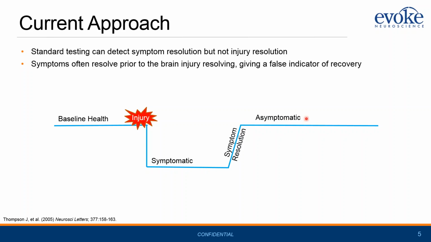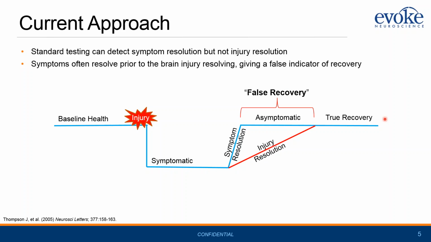And in the case of an athlete, oftentimes once they're asymptomatic, they return to play. But really what's happening is injury resolution takes much longer in many cases than symptom resolution. So during this period of asymptomatic, but injury is still occurring, we have this false recovery. And this is kind of the danger zone. We don't want an athlete to return to play when they are still experiencing an injury, but they don't have symptoms. We want them to get to true recovery.